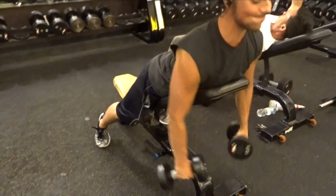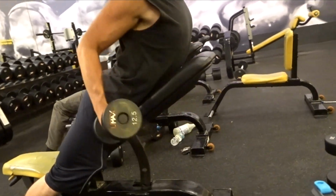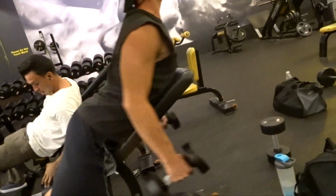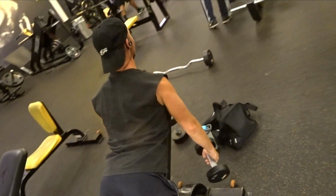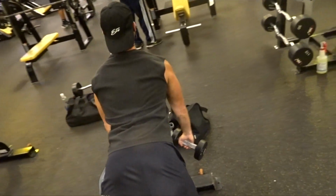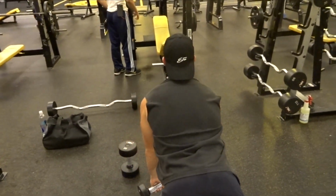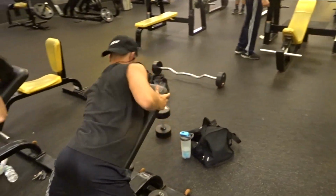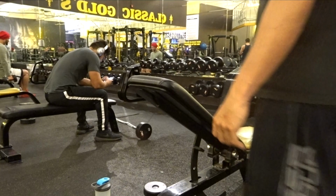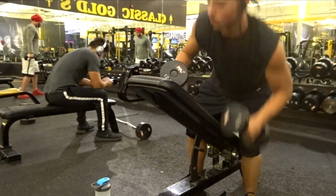Alright, and now we have lying and incline rows. One of the things I want to tell you about these is sit high up on the bench. Do not go too low, because if you do, you're going to be relying too much on your chest, and it's kind of weird. You'll feel the difference when you start moving up higher, and you'll definitely feel that. And twist the weight up with your back.